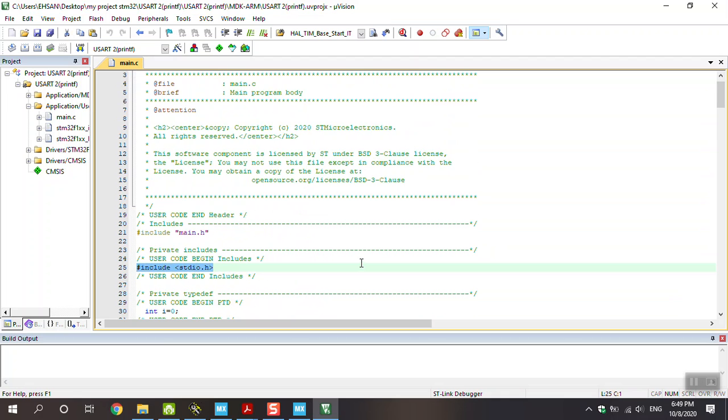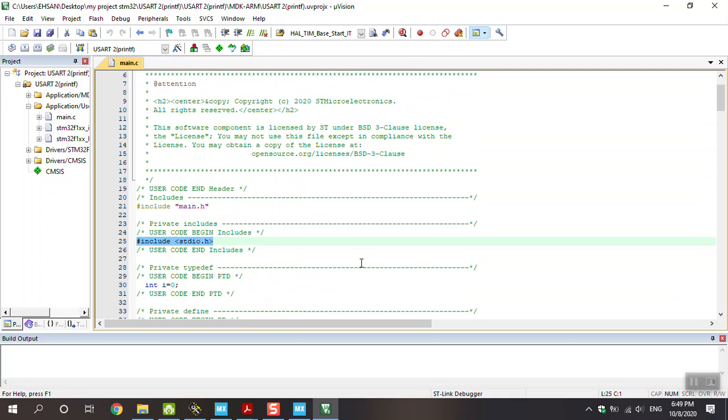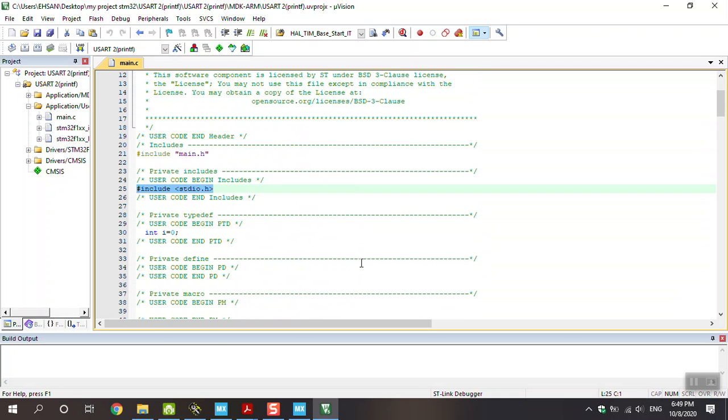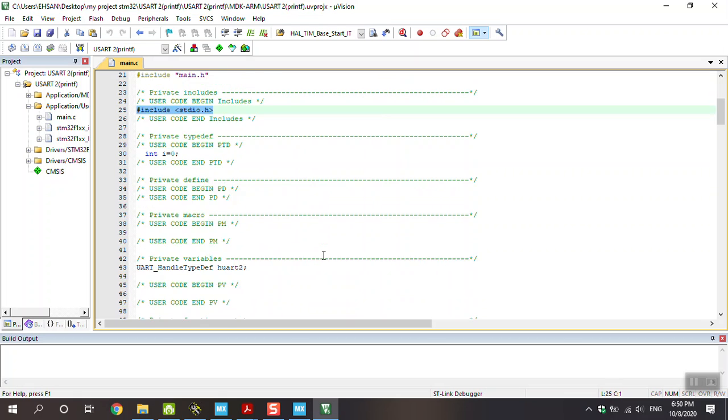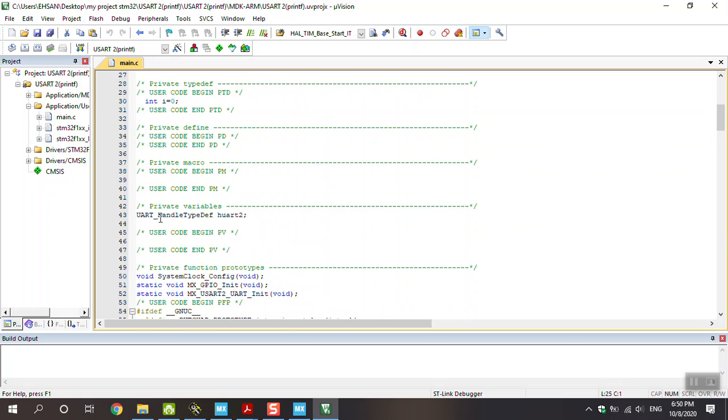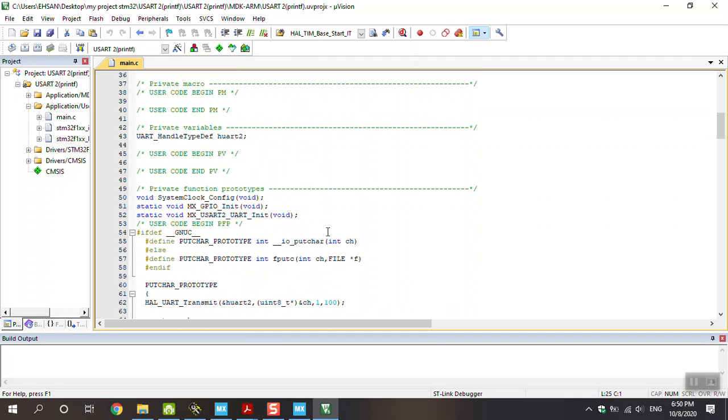After that, I define these variables, int i = 0 and so on. Line 43 STM CubeMX made. It's not important. I wrote it. Lines 51 and 52 STM CubeMX made.